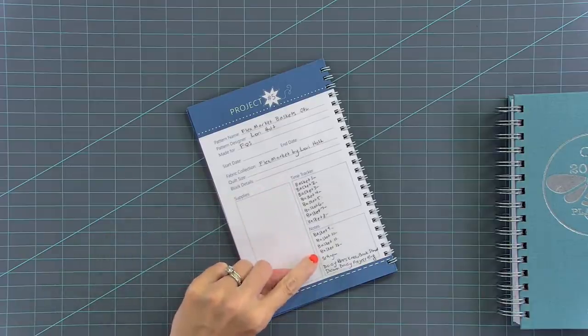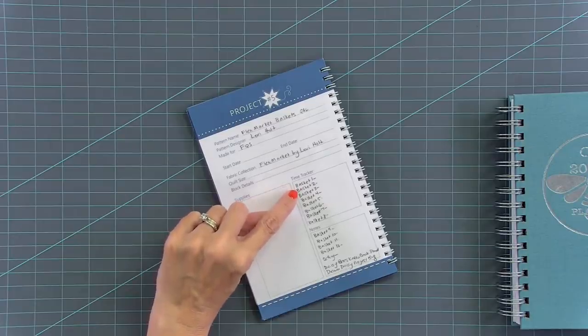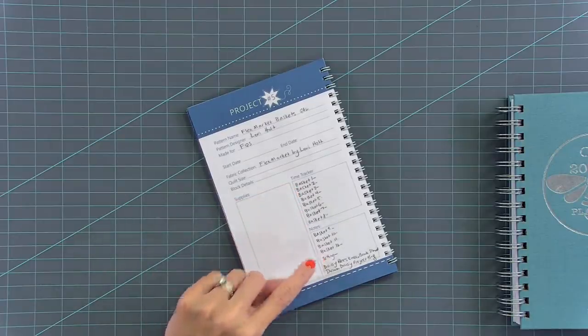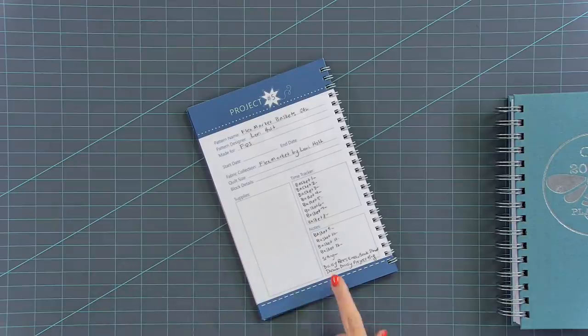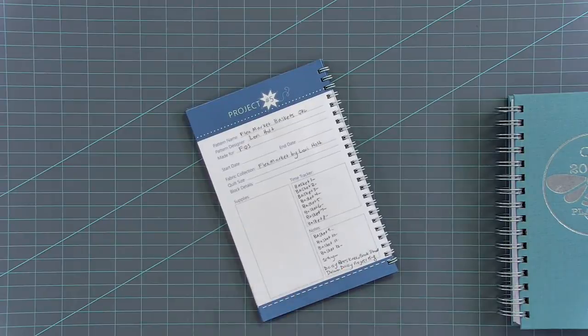I'm not going to make the whole quilt. I'm going to buy the quilt kit. Actually, I'm not going to buy the quilt kit because I already have Flea Market left over from Sherry McConnell's event. I'm going to just pick one background to use, but I'm going to make the 12 basket blocks that end up 6 inches. I'm going to put it in a different setting and show it to you guys. So that's planned for 2022.